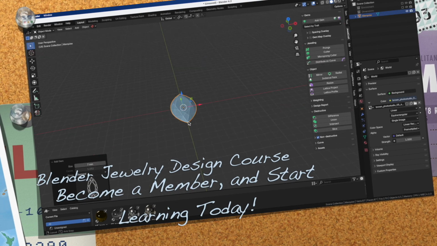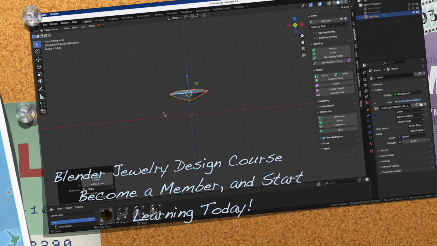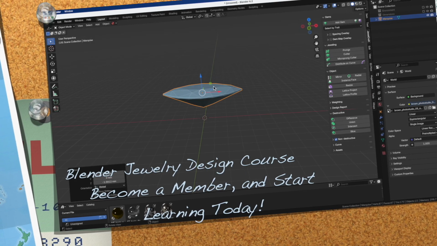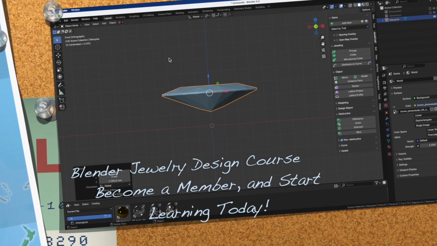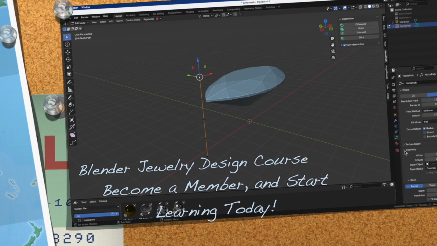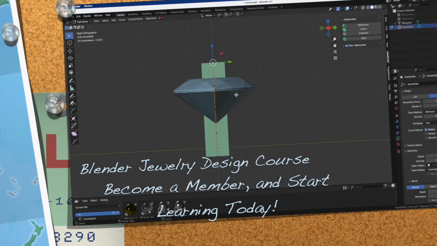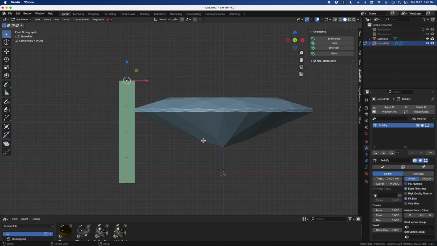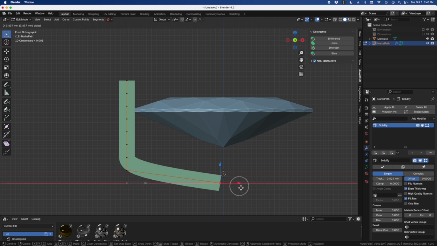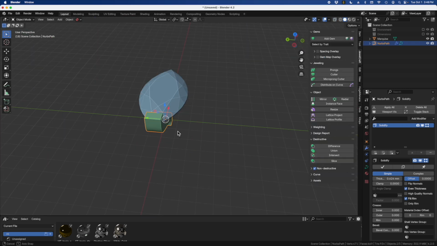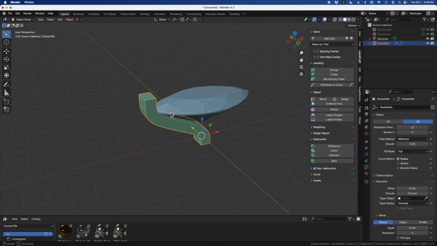What I'm going to be teaching you throughout this course is how to design jewelry using Blender, a free 3D CAD program with some free add-ons that you could learn, like I did, to design wonderful jewelry items customized for your customers. It's great for making one-of-a-kind items, getting them ready for 3D printing and casting, and we'll be covering a lot of 3D printing with castable resins as well as showing some of the casted pieces when we're done.